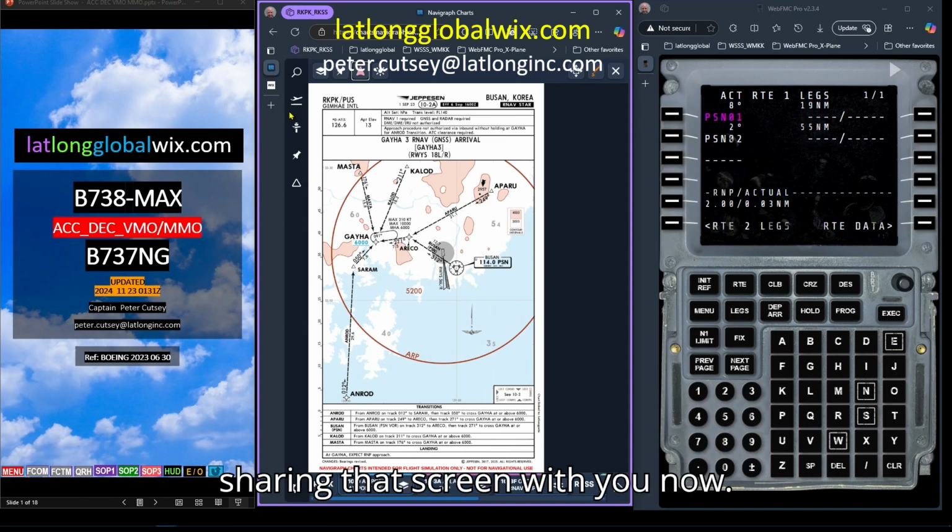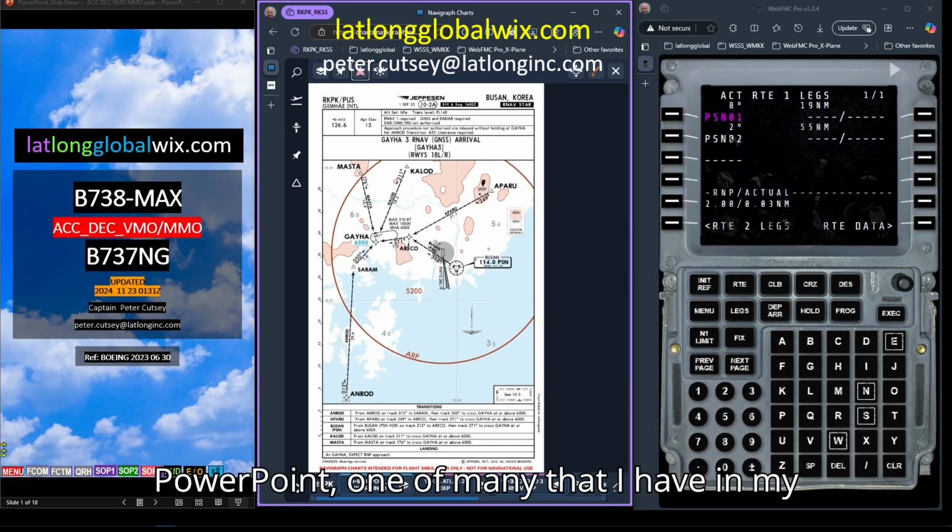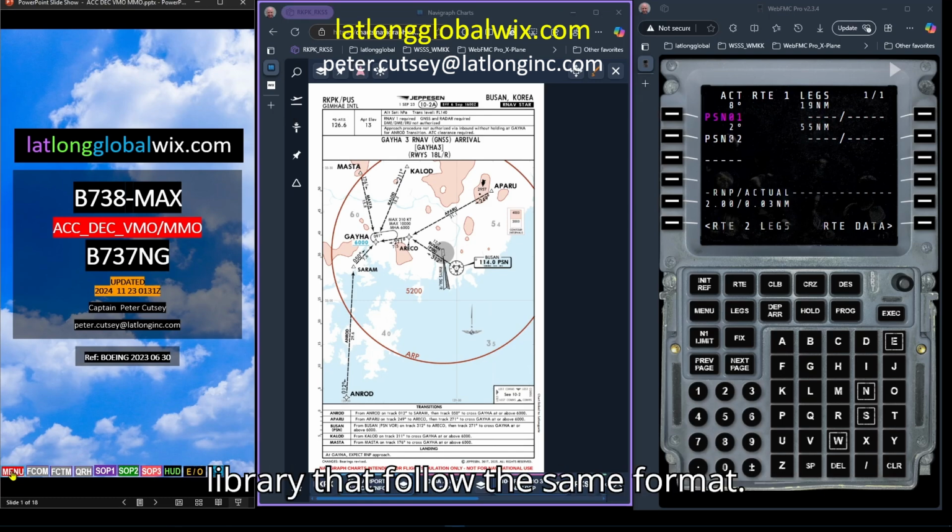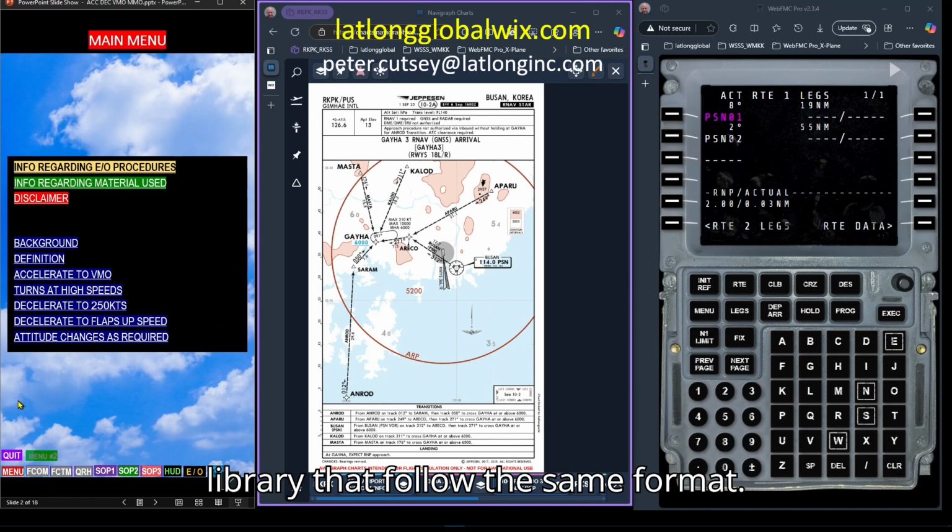I'm sharing that screen with you now. So it's a PowerPoint, one of many that I have in my library that follow the same format. We'll go through a little background first, and then we'll go into the simulator and actually fly it.